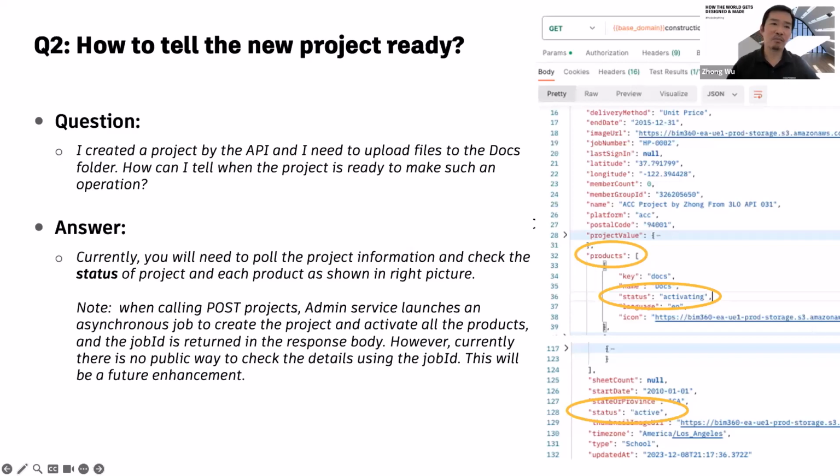So those are the most frequently asked questions recently. Now I'm going to hand it back over to Mikako, and Mikako will talk more about the current known limitations of the API. Yeah, Mikako, I will stop sharing.